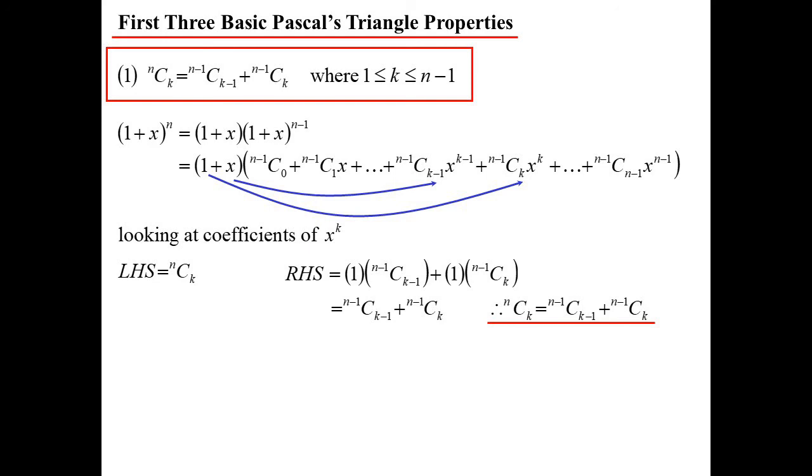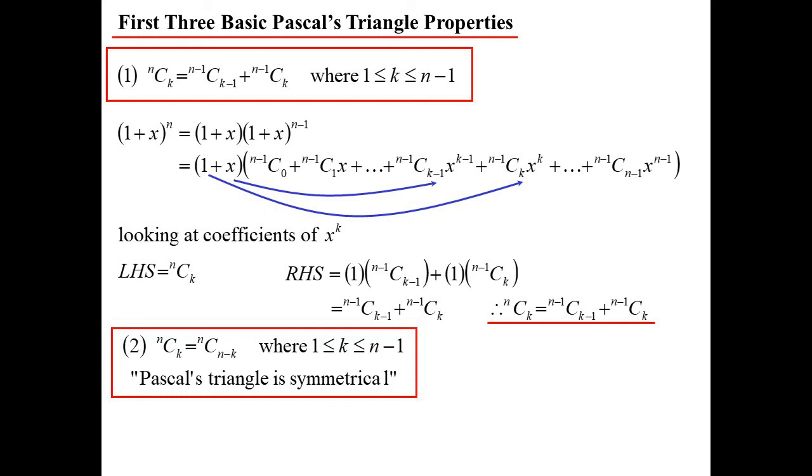Okay, the second one, nCk is equal to nC(n-k), and as I put there, that's basically the fact that the triangle is symmetrical. So the one on the end equals the one on the end, and they're always ones, of course. But then the second one equals the second last one, and the third one equals the third last one, and so on. And the last one there, again, that's a very basic property, but each row will start and finish with 1. So nC0 will equal nCn, and then they'll be equal to 1.